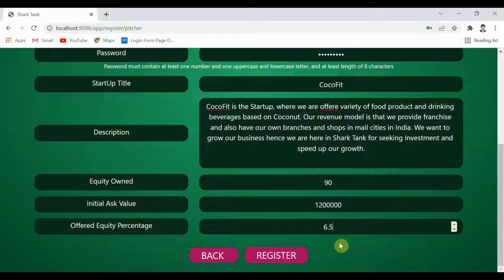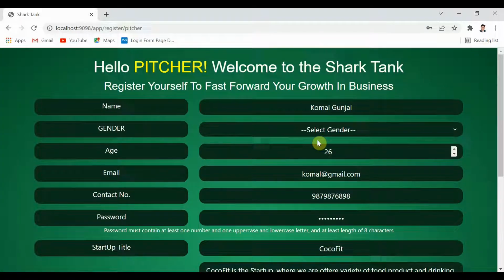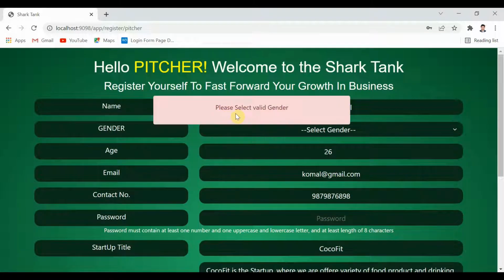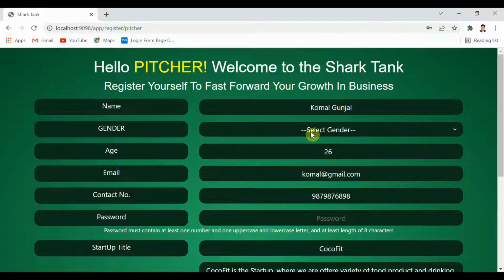Here I have given some validations such as no field should be empty or offered equity cannot be greater than owned equity, and like this some basic validations. For demo, I have not selected gender here and I am clicking on the submit button. You can see that I got a message: please select valid gender. So let me quickly select gender and click on register.